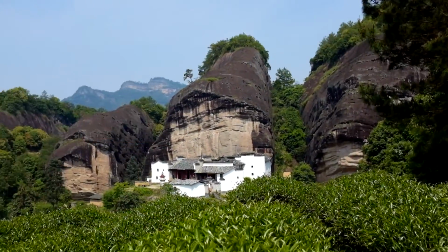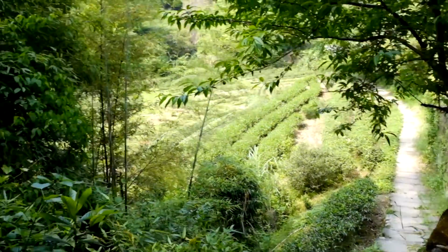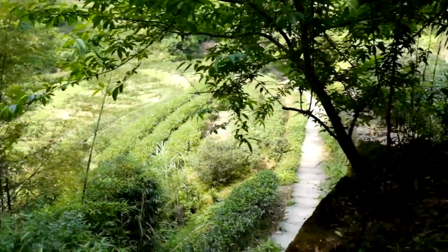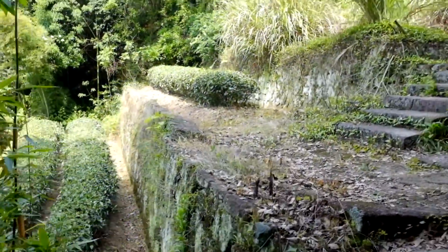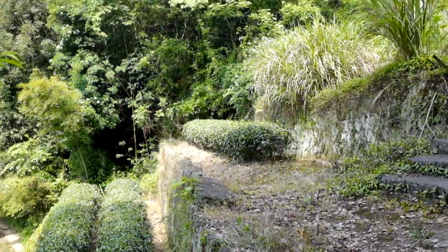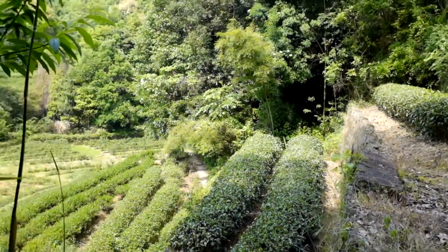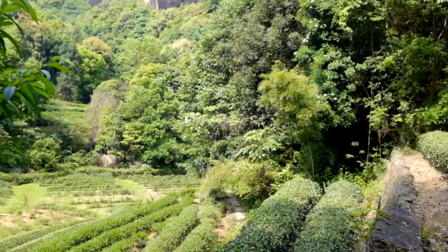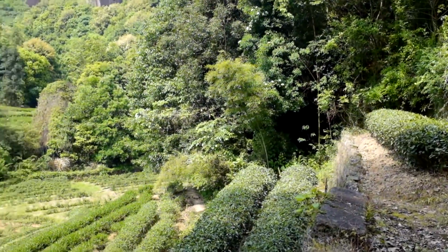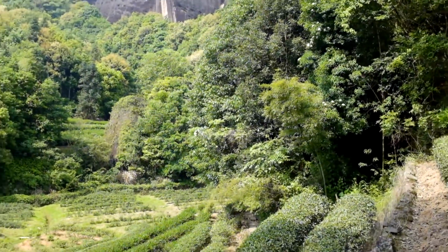Now, these 2 are facing the wrong direction, of course. As we walk down a little deeper, we're walking towards Wuyi, which is one of the 2 creeks. Remember, the top 5 locations for cliff tea, even within the True Cliff region, is what they call the 3 dips and 2 creeks. Horsehead Rock is actually outside of that. This is what we talk about, that certain locations are for certain varieties. So this is one of the top locations for rogui.